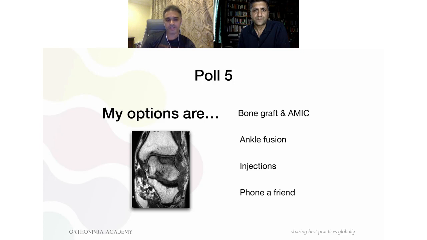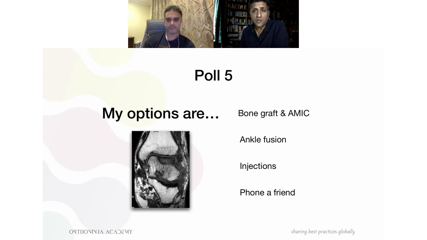Absolutely. Injections, yeah, you can buy some time with injections, I guess. Phone a friend, turf the patient possibly, and that's not an unreasonable option. I say turf, but if you're not comfortable dealing with the case, it's probably wise to refer it on to a tertiary center where people have the volumes and numbers and experience to get it right first time. Another option is to discuss the case with colleagues, in an MDT, at a bigger level.